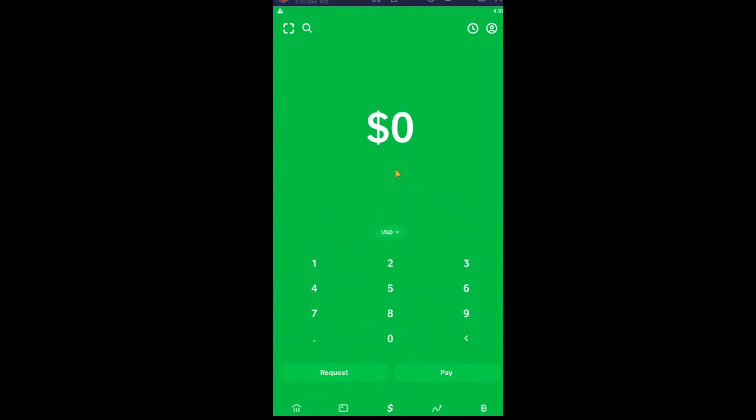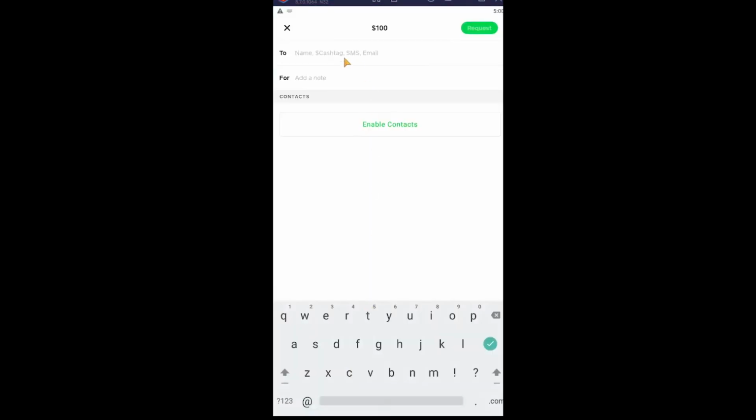Now let's move on. First step, open Cashapp and enter the amount of money you want to request. I want to request $100, so I'm going to enter 100. Now once you enter the amount you want to request, click on request at the bottom left corner. Once you do that, you need to enter the cash tag of the person. If you want to enter their name, you can do it as well, but I would suggest you use cash tag. Alright, so I'm going to write the person's name over here and choose it over here at the bottom and click and confirm.